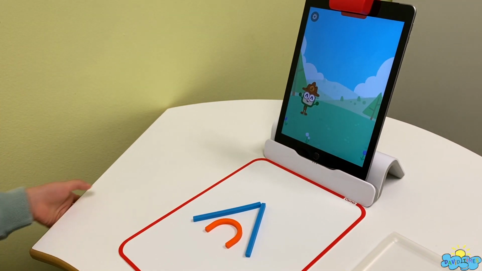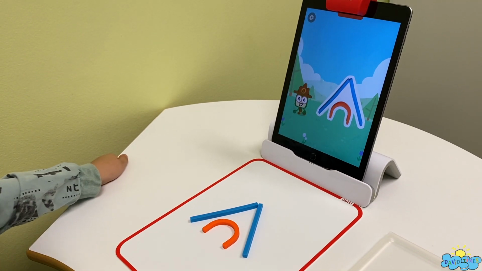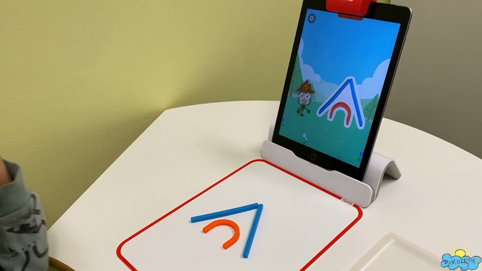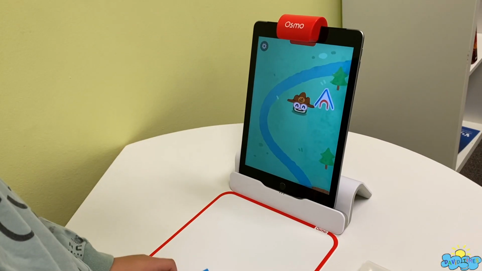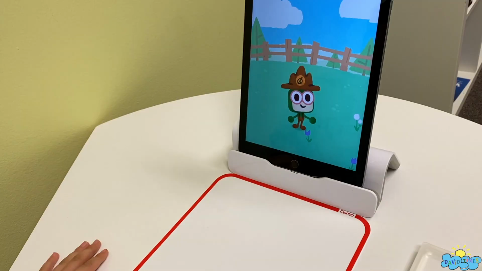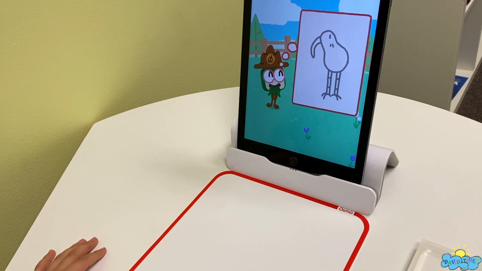All right, hands up in the air. Andy wants to find amazing animals. Can you help Andy build a bird? Let's build!